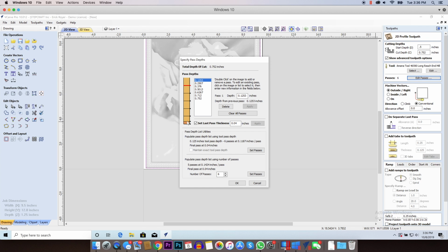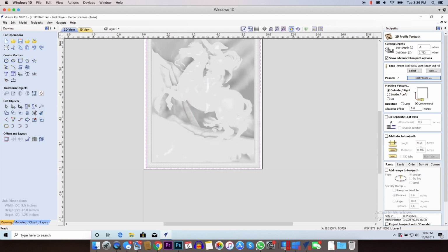And so we usually call it an onion skin. Sometimes we go a little smaller than that. But on this material, I want to make sure I have at least 40 thousandths holding the model in place until I go ahead and cut that through. So I'm going to click OK.